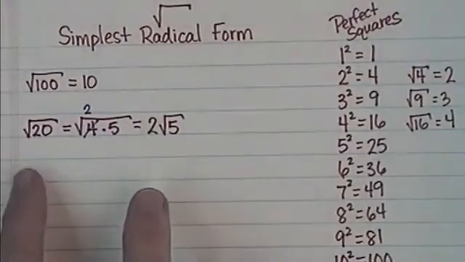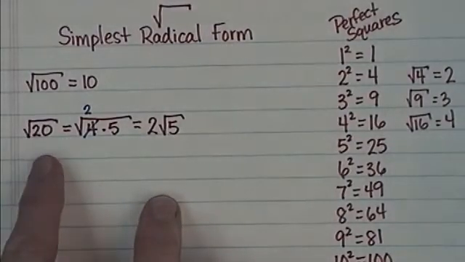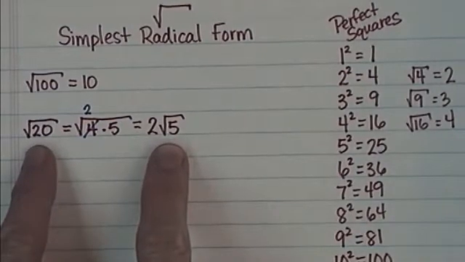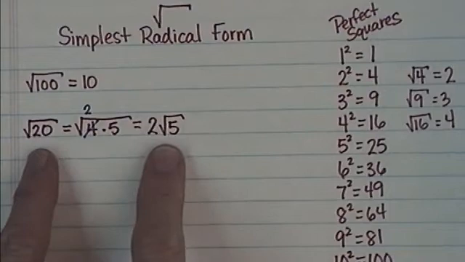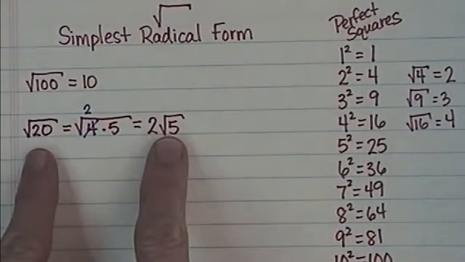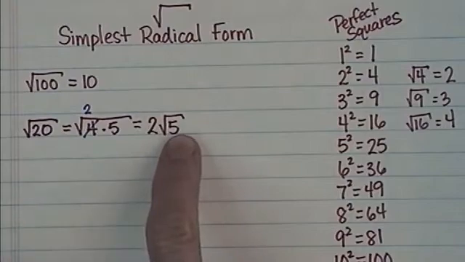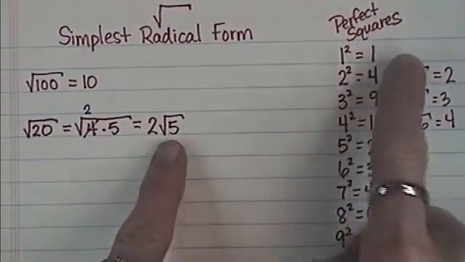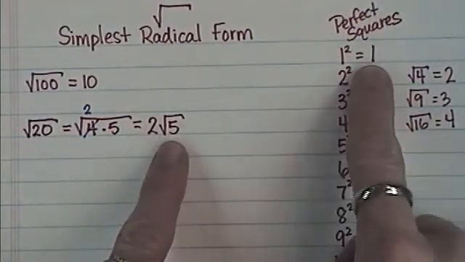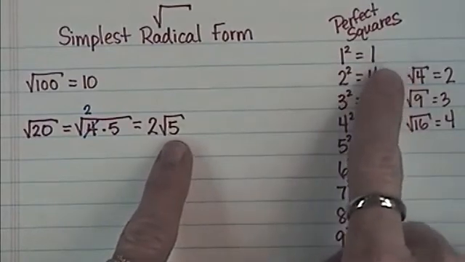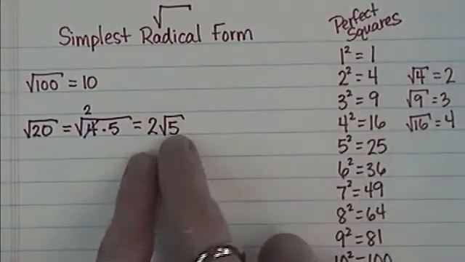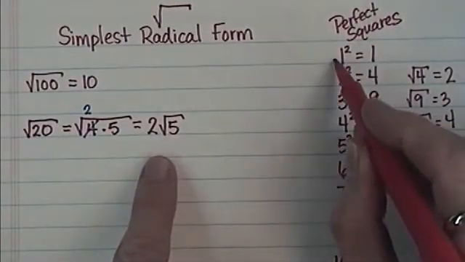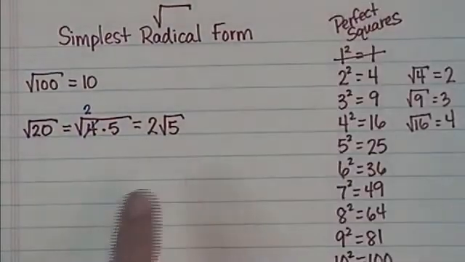It's like simplifying a fraction. It's as if you started with 3/6 and you simplified it to 1/2. They mean exactly the same amount. They just look different. One is simpler than the other. That's the simplest form. And I know this is the simplest because look at the number 5 underneath. There's nothing in this list that I could make a multiplication fact of one of these times another number to make 5. Now I know 1 would. 1 times 5 does equal 5. But the square root of 1 is 1 and it has no impact on any of this. It still stays exactly the same. So for our purposes, having this here is not helpful. We'll just ignore it. We don't even need that one there.